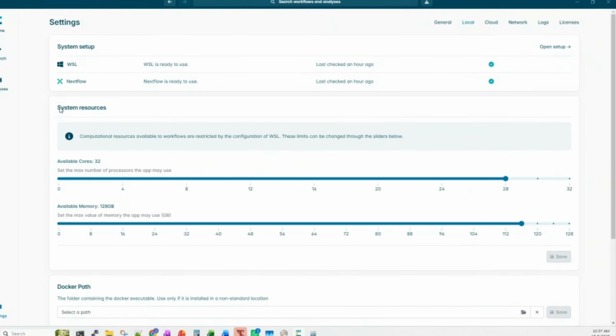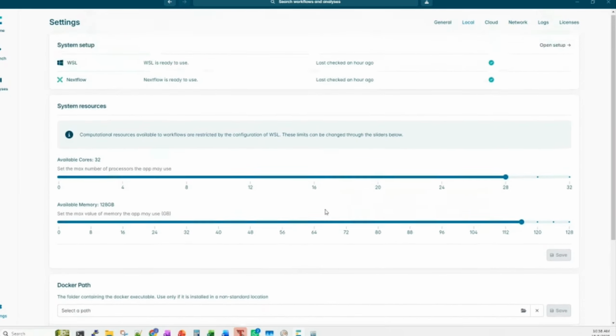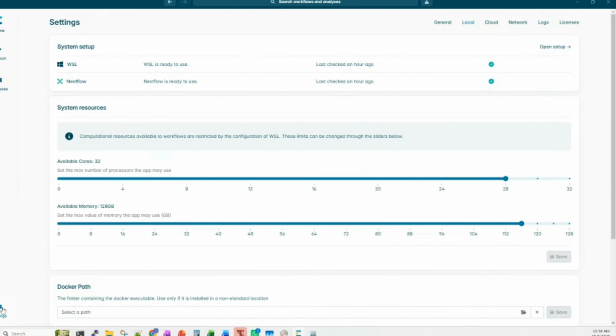And then over here, we can also control how much computer resources we want to allocate for EPI2ME to use to do the analysis. This depends on our computer power. Normally I won't suggest using up everything for EPI2ME, because Windows also requires some RAM and CPU to perform routine tasks. So normally I will leave at least 4 GB to 8 GB for the normal Windows processes. So yeah, that's how we look into the settings.